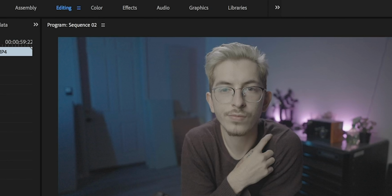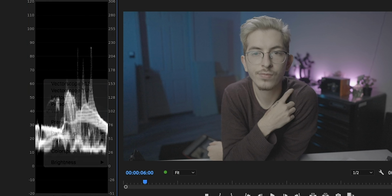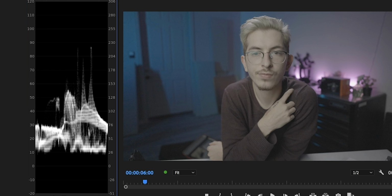So you're probably gonna wanna bring your scopes up. Let's make sure that we have waveform on. So really quickly with the waveform, the bottom here is all of your blacks, and then the top is all of your whites. So you want your blacks to be at 0 and your whites to be at 100.